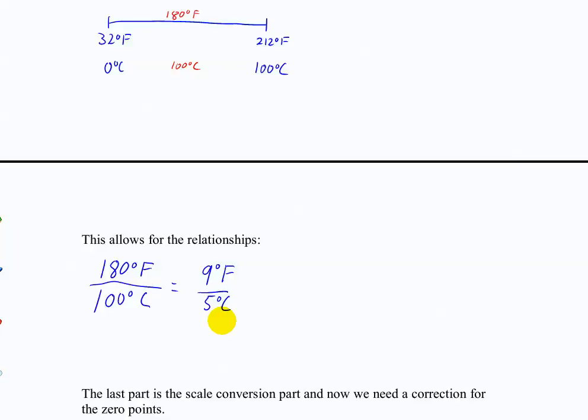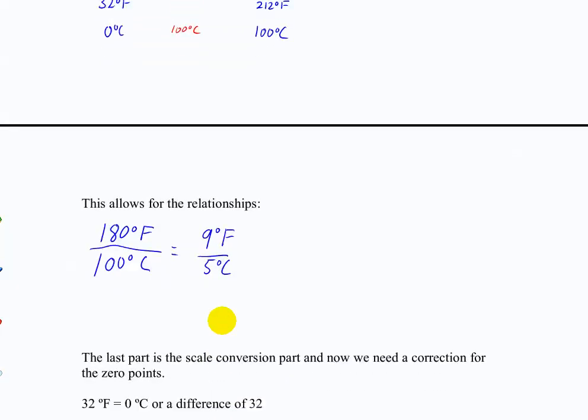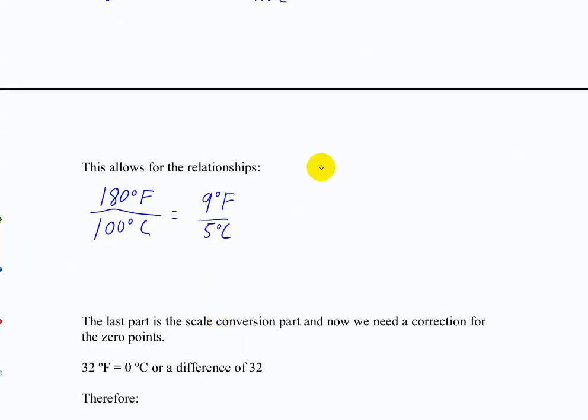Okay. So without looking at the equations down here, before we go to that, you all just looked at me. Don't look at me. If you have a Fahrenheit degree and you want to turn it into a Celsius degree, do you multiply it by 9/5 or 5/9? Let's talk about it. So degree F goes to degree C. Are we going to multiply this by 9/5 or 5/9?